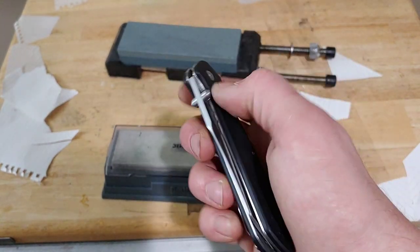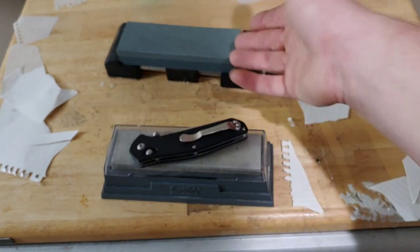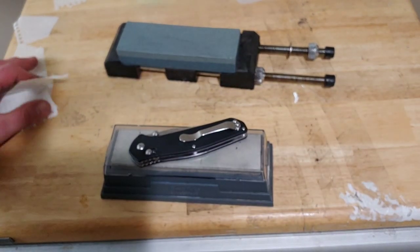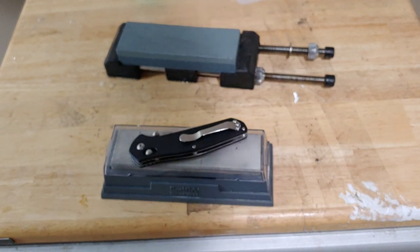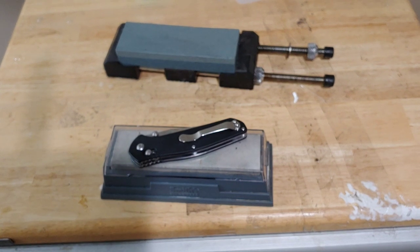It was only a few minutes on the stone, and I basically did this whole thing in real time. So 15 minutes on the stone, and if you're not setting up a camera and doing all kinds of stupid stuff like I am, you could probably spend a real 15 minutes on that stone and get a good working edge. Is it great? No. Is it okay? Yes. It's a working edge. It's a 220 grit working edge.